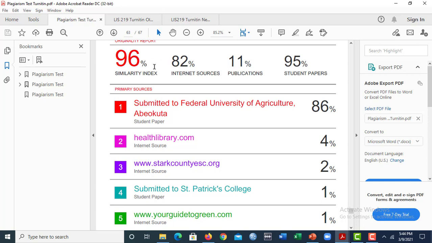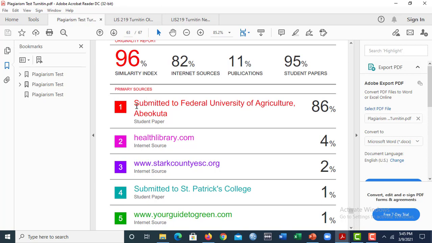This can actually go down to even less than 20 if you work on it very well. But it has some techniques, and I will quickly walk us through what I used to do when I have high similarity index like this.